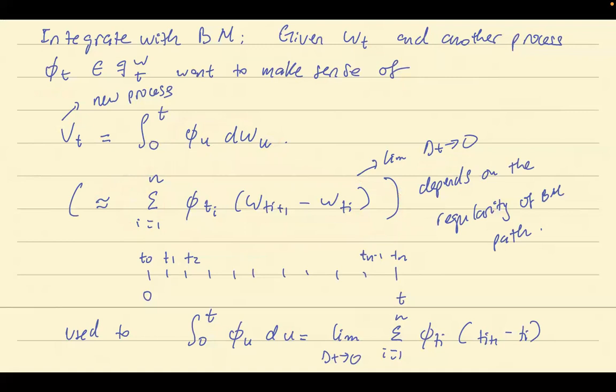Now, if we successfully could carry out this process, or make sense out of this procedure, then we will obtain a new process. But as I pointed out, this is mathematically very challenging, and you cannot do it straightforwardly because prime motion is very, very rough. It's nowhere differentiable, unlike time itself. When you push time to 0, time behaves very nicely. So in fact, there's nothing to talk about here.